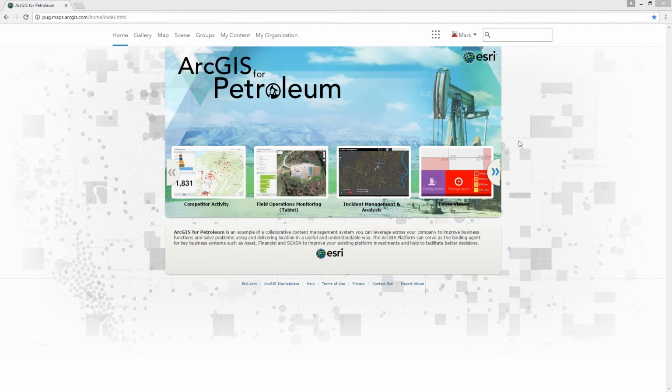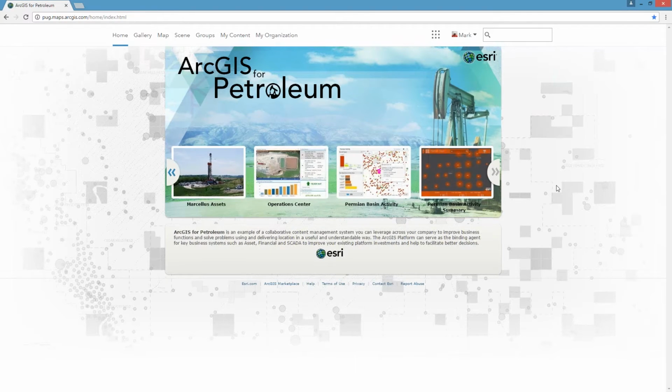So here in my Portal, there's a few things I'd like to point out. This would be skinned in your own company look and feel. You'd have your company logo and your company colors on here. Second, we have a ribbon of key maps and key applications across the bottom here. So these are the maps and applications that are accessed most frequently by different members of our organization. Maps in 3 clicks or less.